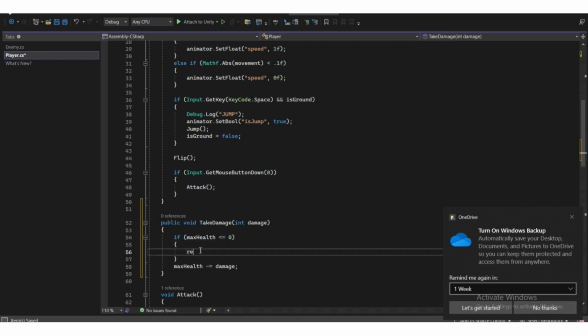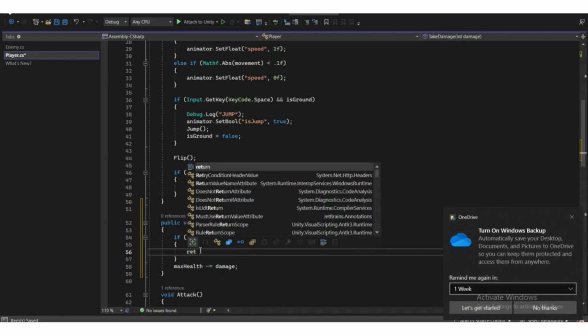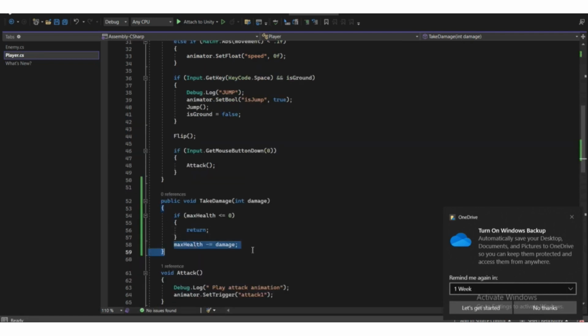We're not going to subtract anymore, because when it has already become 0, we're not going to subtract more. Return basically means that after it, whatever you write in the function will not run. So return does that.